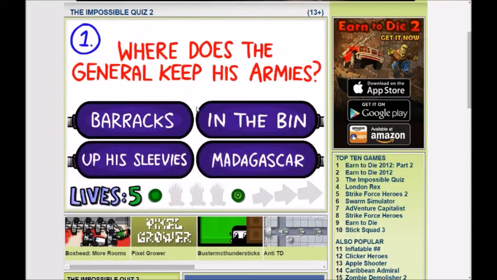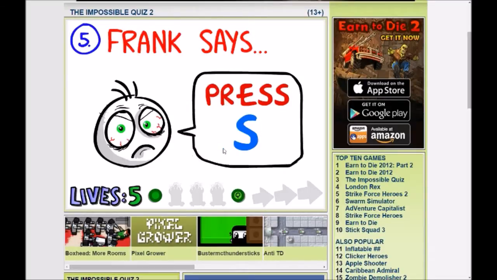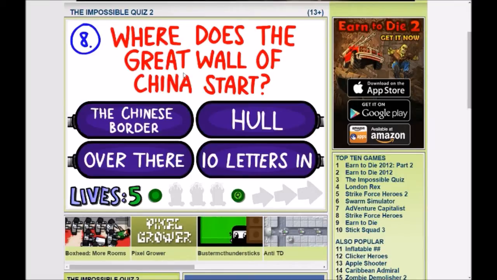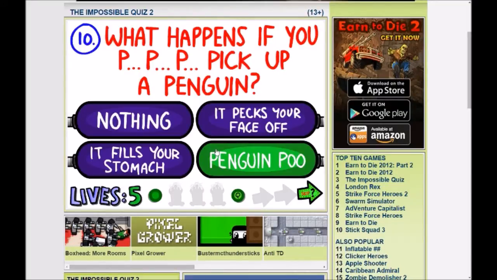Get this, paint, Earth, American, A R S E. Okay, so now I know what that is. Right key. 10 letters in. Get that. Soon I'm gonna have to start skipping this area, but right now it's okay. This is probably not gonna be the longest video ever because I'm not gonna play this game, because it is called the Impossible Quiz 2.